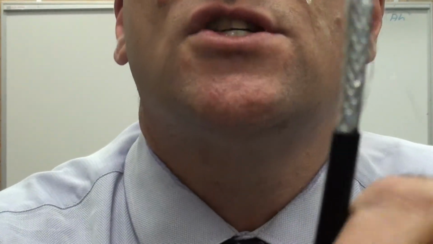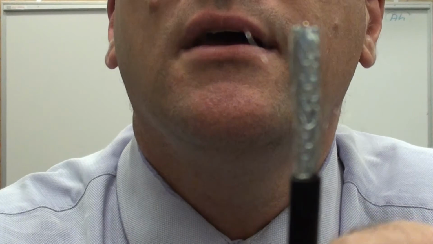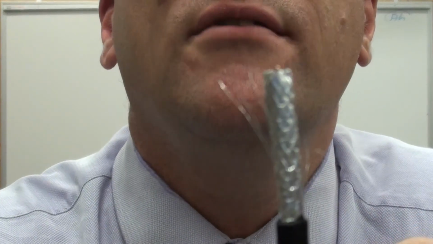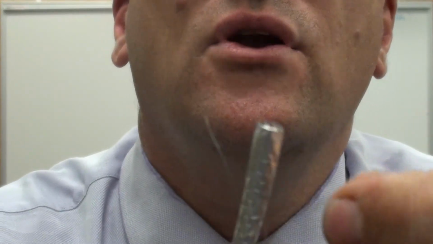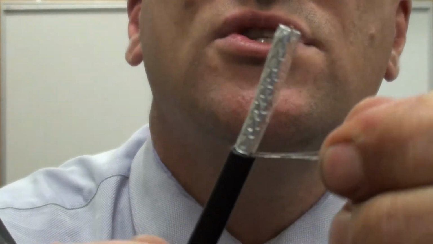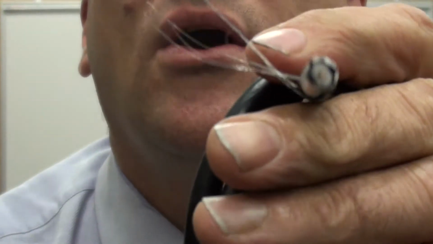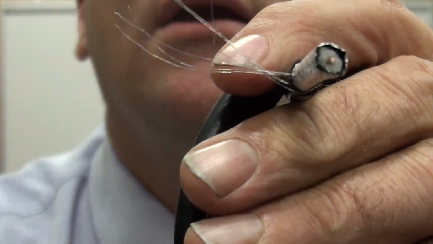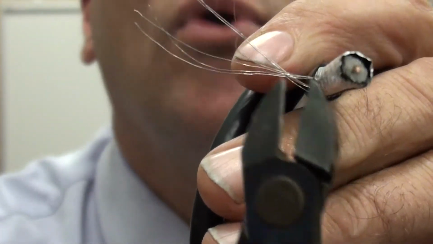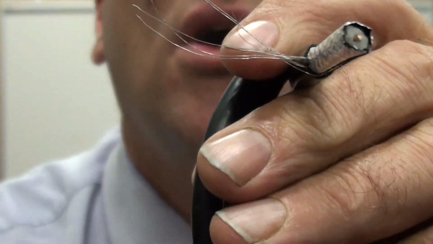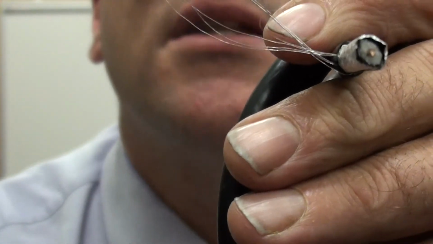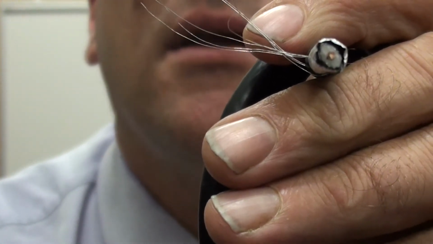Here is basically a cable they use for cable TV, and I've just stripped the insulation off the end. In it I've got a few loose reinforcing strands, and as you look at it end on, I've only got two cables in that. One is the centre cable. This sheathing around the outside is the second conductor.